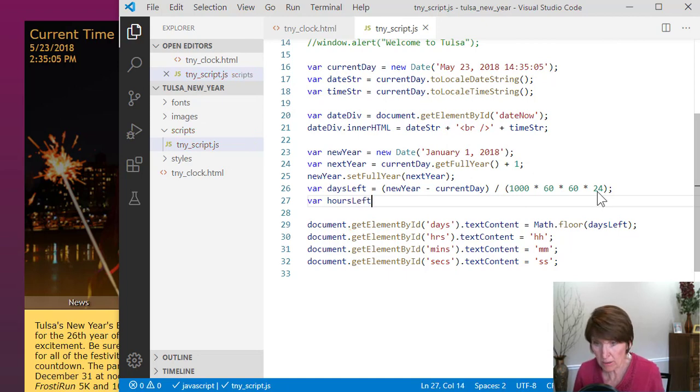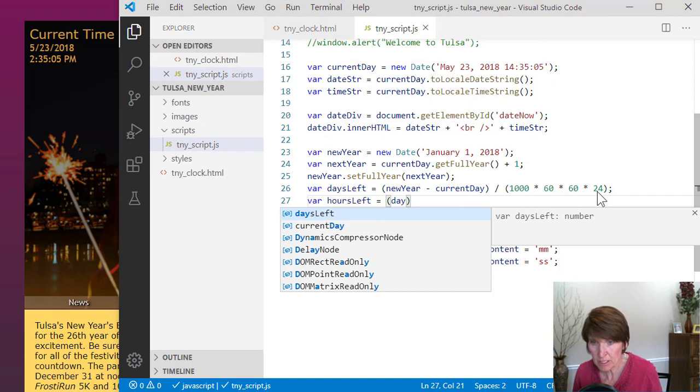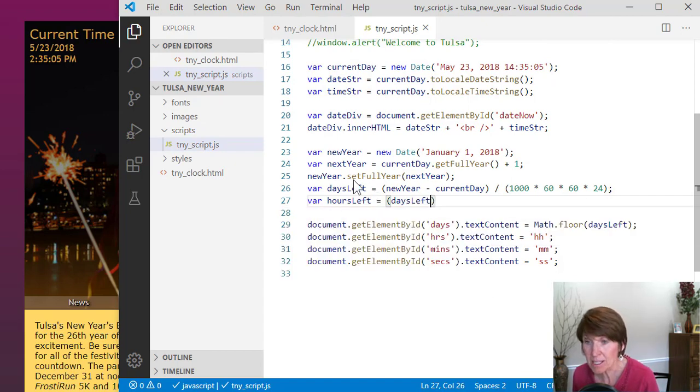So we'll get this variable that's the number of hours, and let's very first find out how much is left over. So if we take our days left, right, that's the value that has the complete number of days left, which is 222 point something. So we take that because that's the whole one, and then we subtract out the part that we've used, which is the integer portion, right? We use the math.floor to give us just the integer portion. And if we subtract that out, then that will give us what's left. So if we put that down here, and that tells us the hours left.